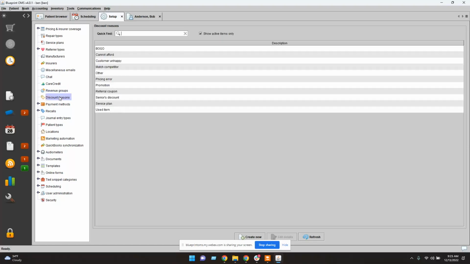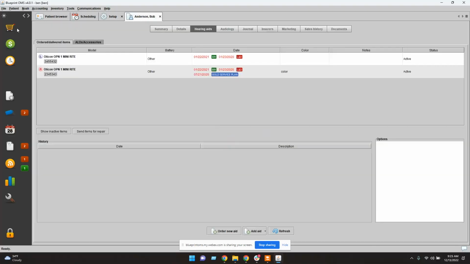Okay, next in our setup menu is the discount reasons. This is a customizable list of different discounts that you would offer, and that can be added to an invoice. We'll just show you a quick example here from a patient file.